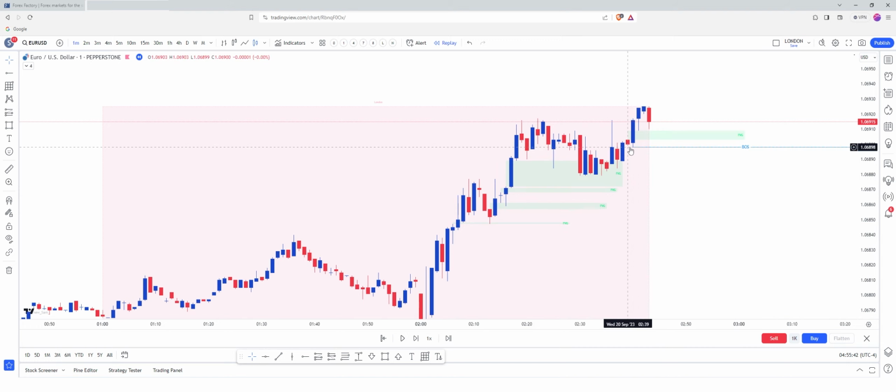We've got a lower high to the left, lower high to the right. So that's our break of structure, and we've created a new high. We've also got this fair value gap that gets traded through with a break of structure displacement. We could have an inversion fair value gap at this point.